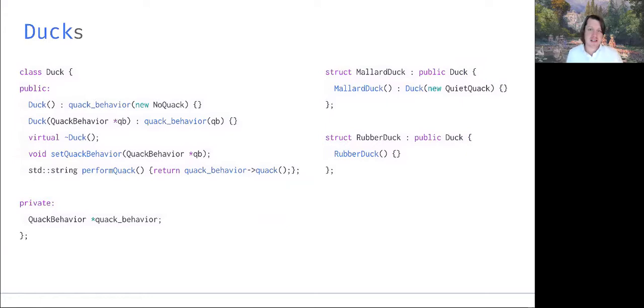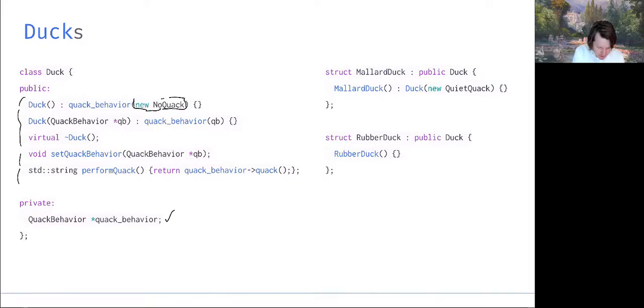So just to make the question fun, I threw some inheritance at my previous students, and I said, okay, we're going to have a duck, and it is going to store a quack behavior, so a pointer to a quack behavior. And then here's the interface with our duck. It'll have a default constructor, which would initialize quack behavior with no quack.